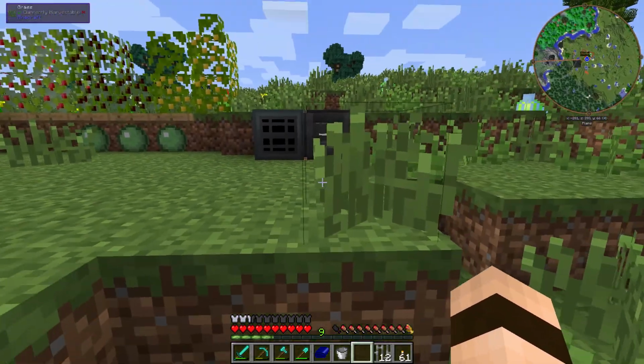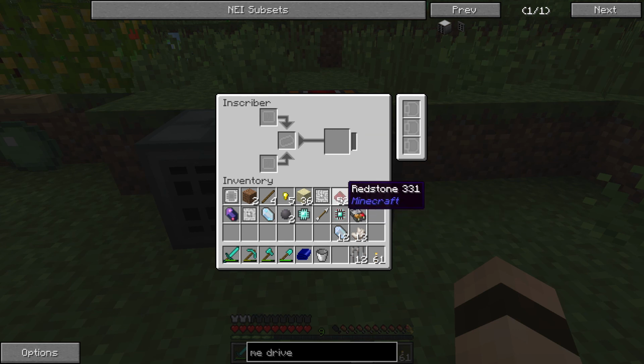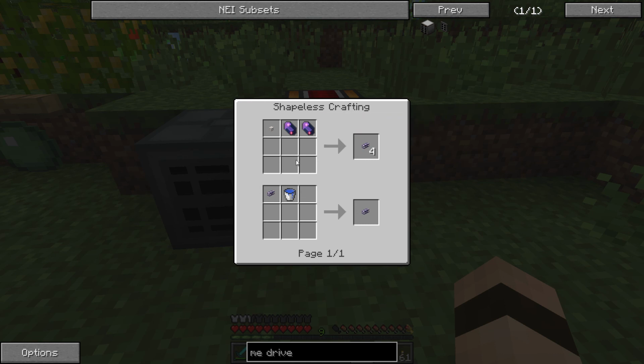Well, that's cool. It's got all three of them in there and just squishes them together. And we've got the engineering processor. Alright, so let's make one more. And then figure out what we need to do next. We just need these ME glass cables and iron ingots, then we got it. Alright, so it looks like we need 2 more fluix crystals here.